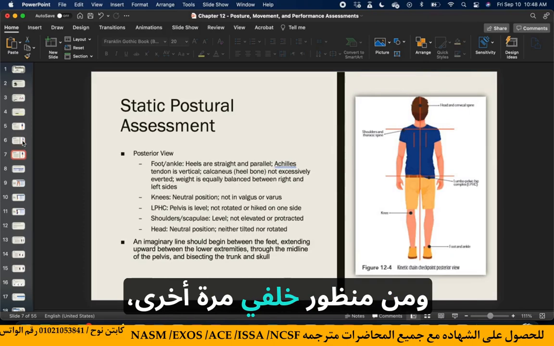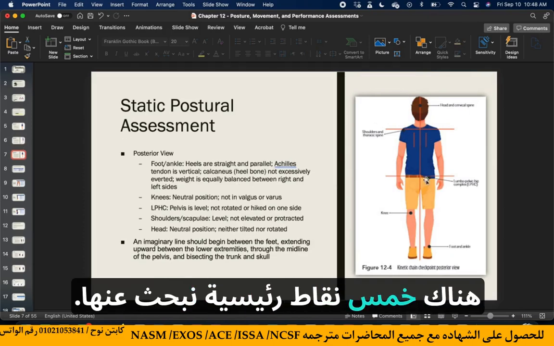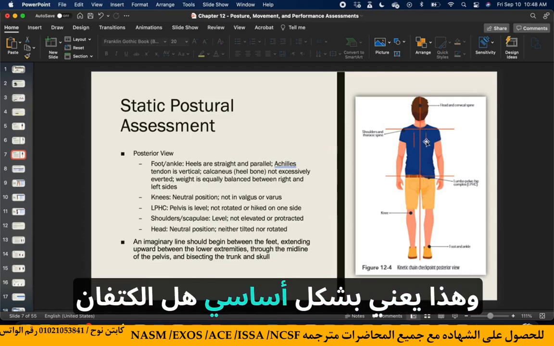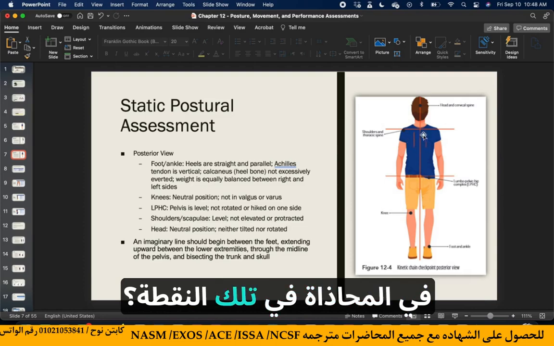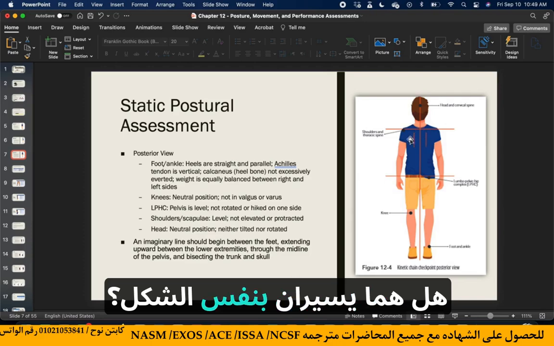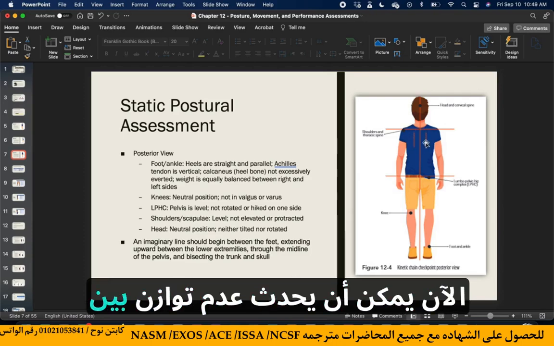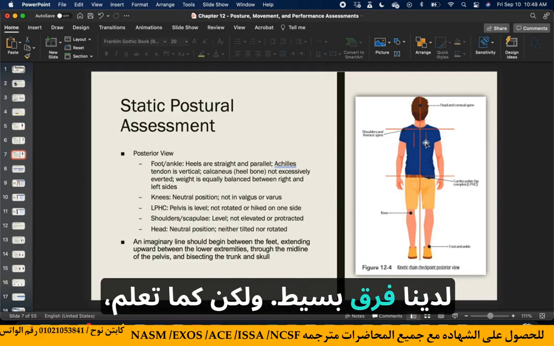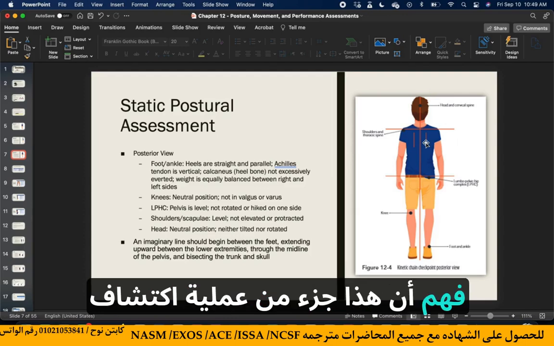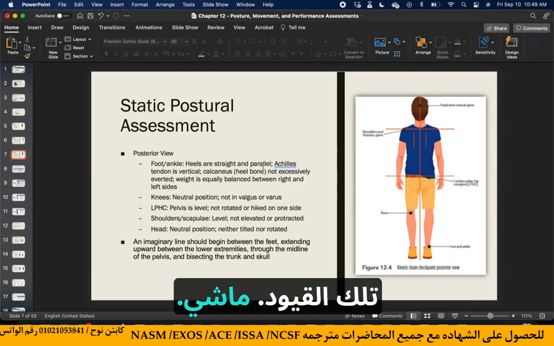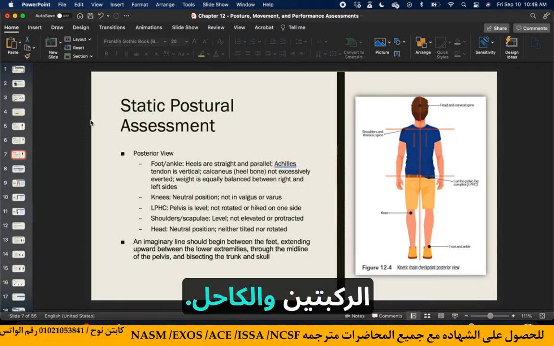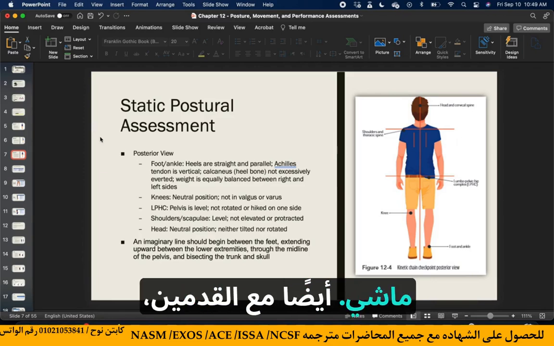And then from a posterior view, again, our 5 key points that we're looking for. But if you look, there are a couple additional lines here, and that's basically asking, are the scapulae in alignment at that point? Are they running about the same? Now, right and left side imbalance can occur. We know that from side to side we might have a little bit of a difference, but understand that this is part of the process of finding out those limitations, okay? So we're looking for those pinpoints again: the hip, the shoulder, the head, the knees, and the ankle. But this is from the back side as well, okay?